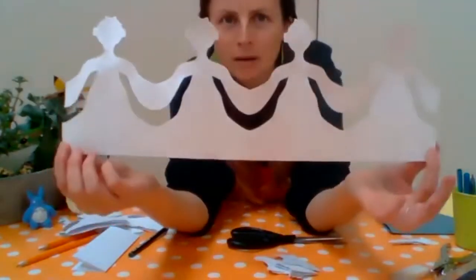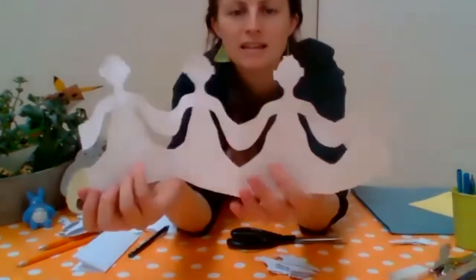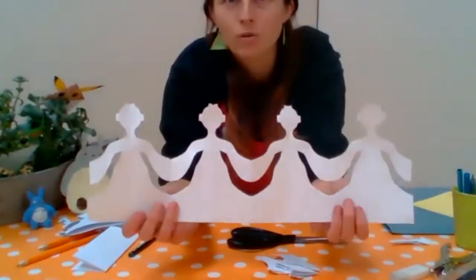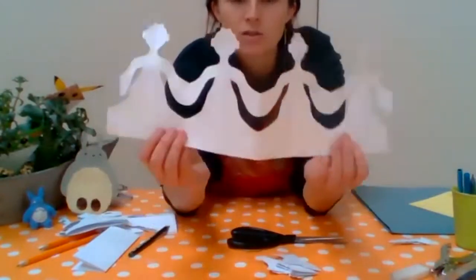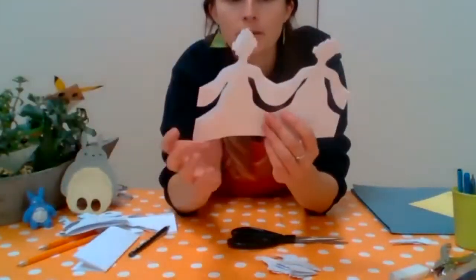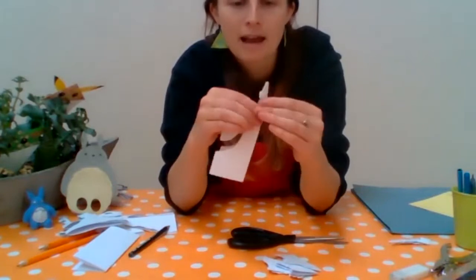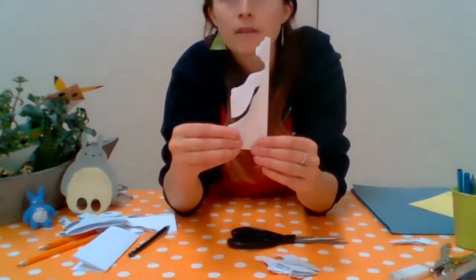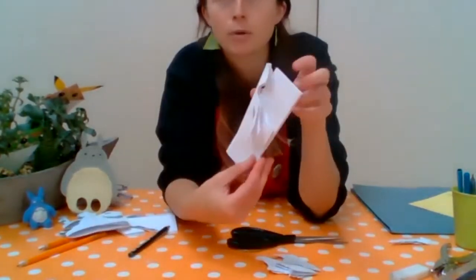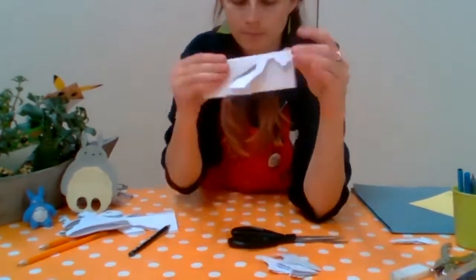So hopefully that worked out for everyone. And if it did, you can tell us that it worked. And if it didn't, you can also let me know and I can go through it again. So for everyone who has gotten this bit so far, I'm actually going to fold them back up. So I'm folding them up again. So we're back to one, and then I'm folding it back in half, like so. And then I'm going to my other piece of paper, the other half of the paper that we folded earlier, and I'm going to put it on top and trace around it so that we can make another one.